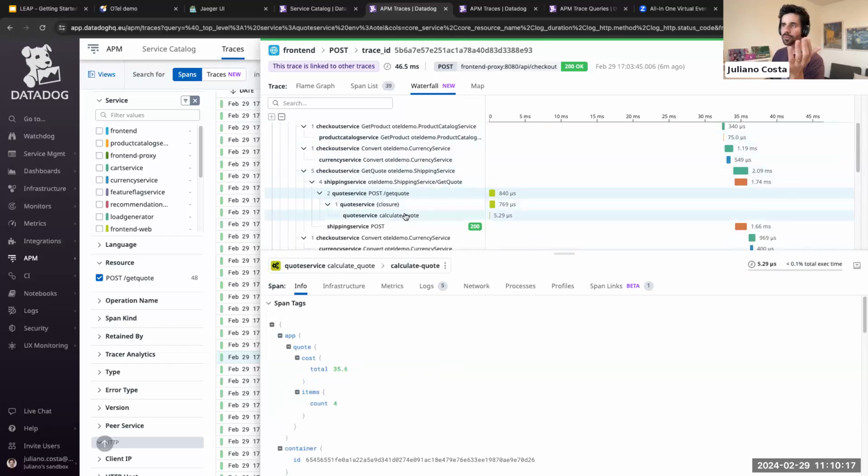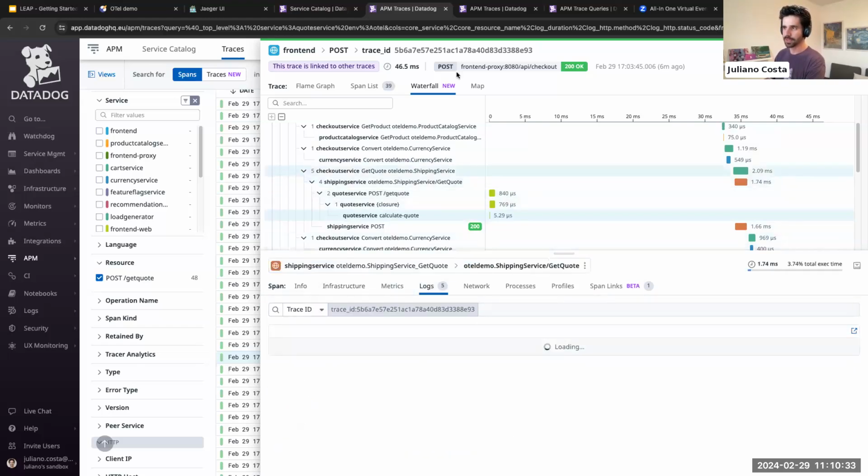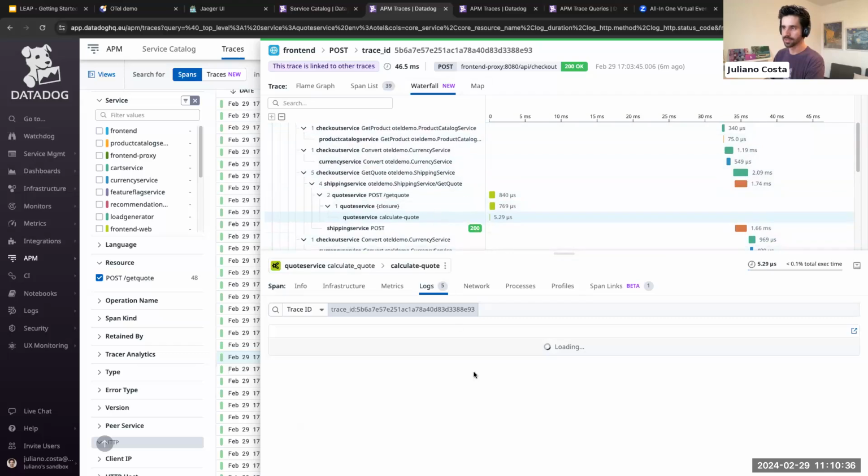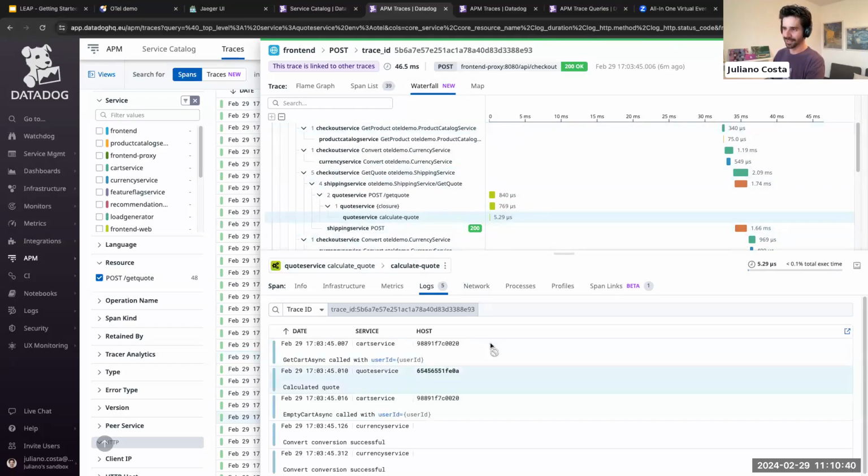The view would be similar to what we have in Jaeger, but in Datadog, I can actually see the correlation happening. So I have my info here from the span. I have the logs that happened in this trace. I don't know why it's taking that long to load.